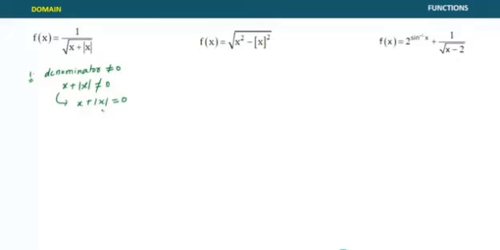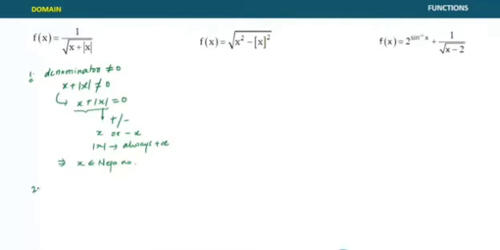Obviously, say mod x. So for mod x, you should think that some answers would be positive and some would be negative. That is plus x, or it will return you minus x, right? So it will return minus x when x is negative, and then only you will get answer 0. Orally you can also do it. If x is negative, mod x is always positive, right? We know that mod x is always a positive quantity. So if this is negative, then only you will get 0. So the answer to this becomes when x belongs to negative numbers. So this will not work when x is a negative number, right?